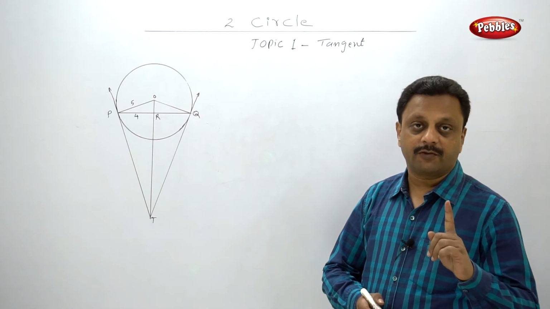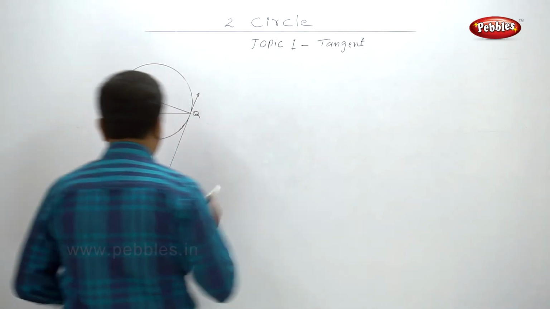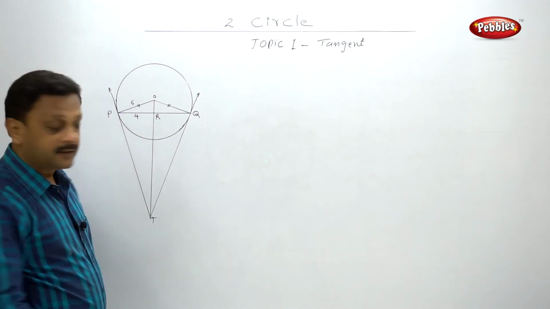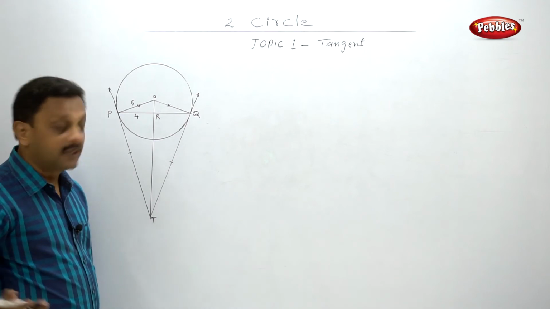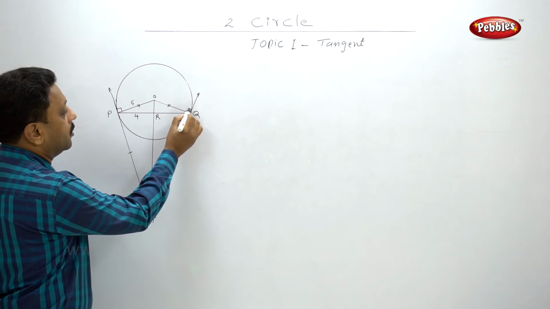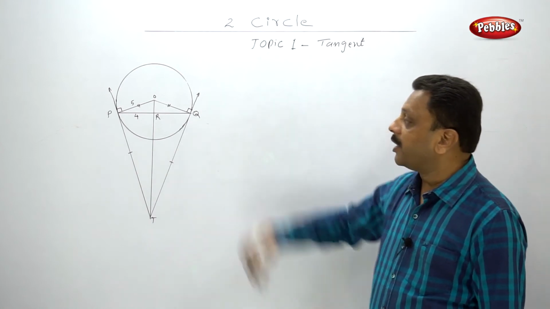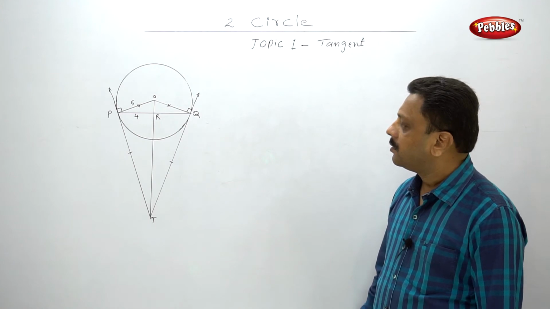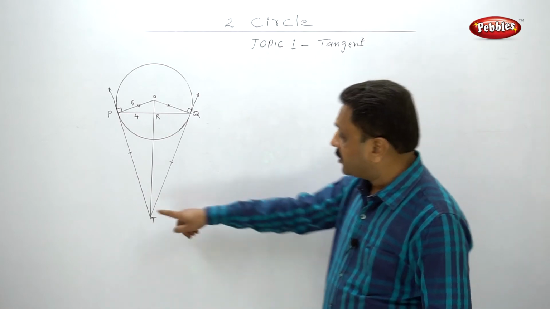The first thing first. First we will see what we know in this case. We know that this side equal to this side because of the radius. We know that this side equal to this side because tangent segments are equal in length. What else we know? We know that this is right angle because radius and tangent at the touching point are perpendicular to each other. What else we know in this case? That's all. Fine. Now how will you find this PT?